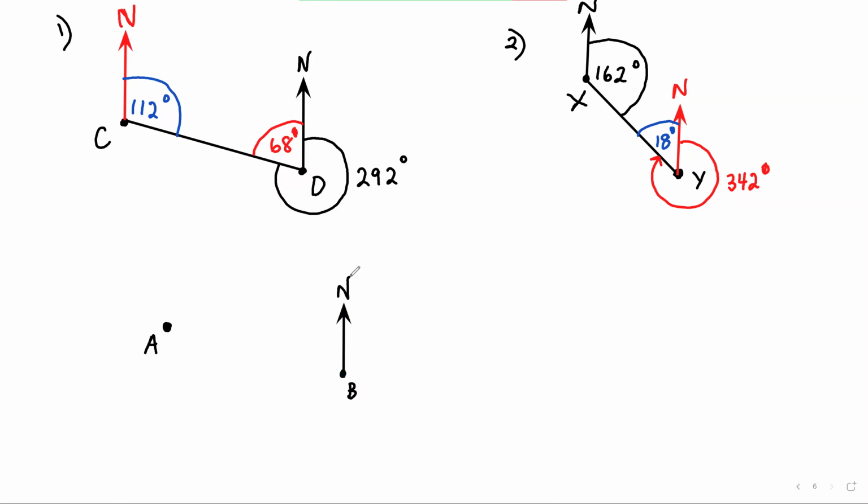All right, your line connecting A and B. So the bearing of A from B would be this angle on the outside here, which is 212. Okay, so that's 212 degrees. So then your bearing of, actually, guys, I want to draw over that diagram.